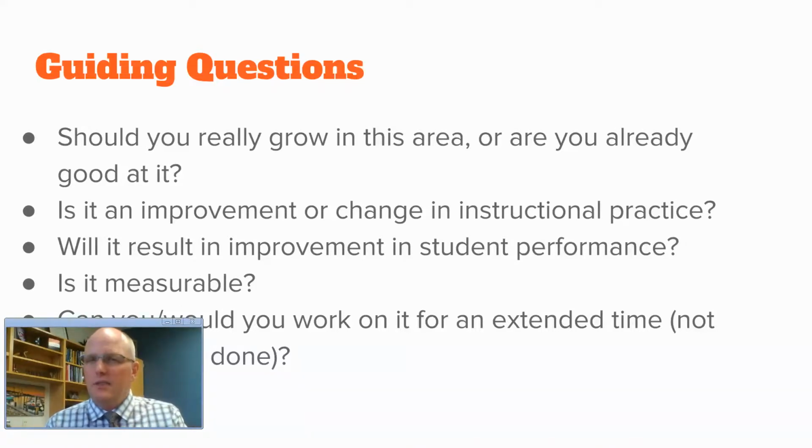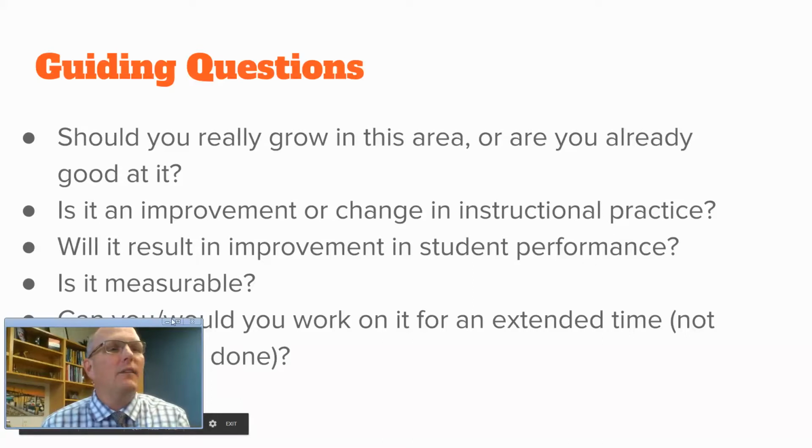How do the students need to improve? How will I measure that? Is there a rubric or something that I can do that will be sustained over the year? Over the year, can I monitor that progress? We don't want it just to be a one and done thing. This is growth throughout the year because we wanted to monitor mid-year based on our students' growth, and if there needs to be adjustment because there isn't growth, then we need to do that. So use these guiding questions to check the quality of your SLO.